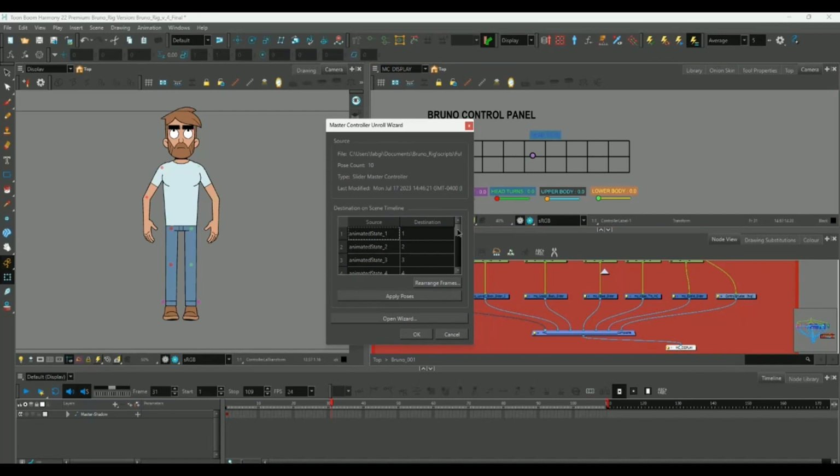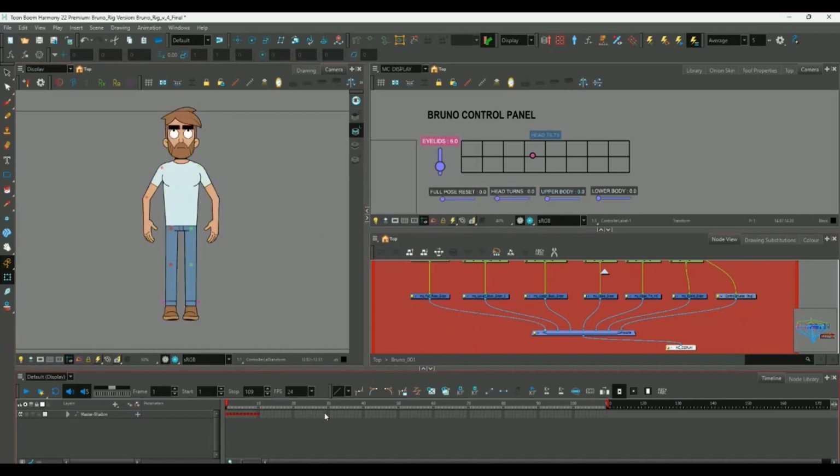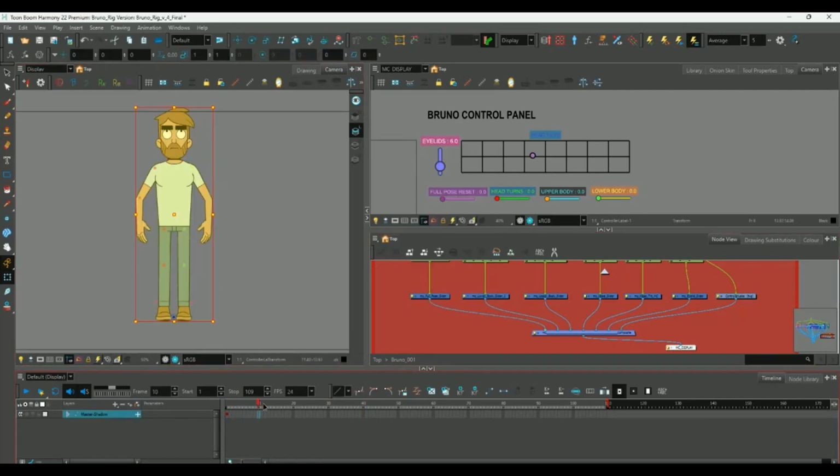down in this menu here, you'll see these are all the frames that we used. We can press Apply Frames, right? And you'll see they kind of jump back on the timeline. So there they are again. They're not lost. They're just inside our master controllers. Okay, cool. So now we can work on templating this rig.